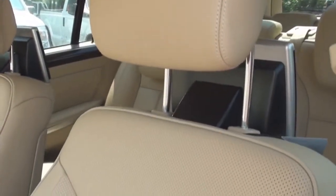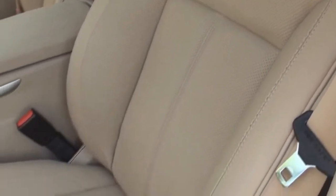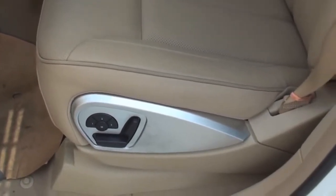Today's GL550 features these cashmere leather trimmed seats with perforated inserts. Both front seats are 10-way powered, heated and cooled, and feature additional multi-contour functions. The driver's seat is also equipped with 3-person memory settings.